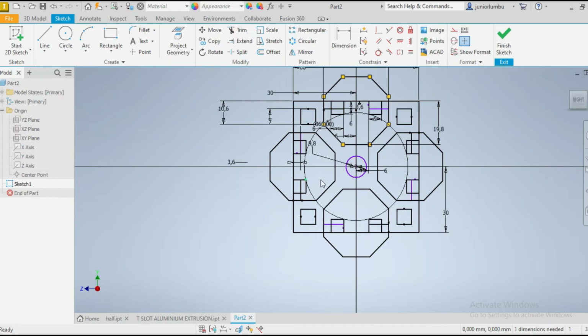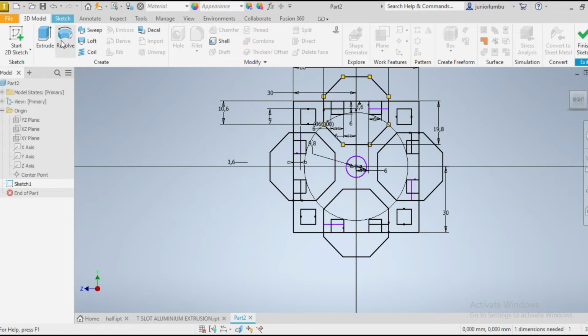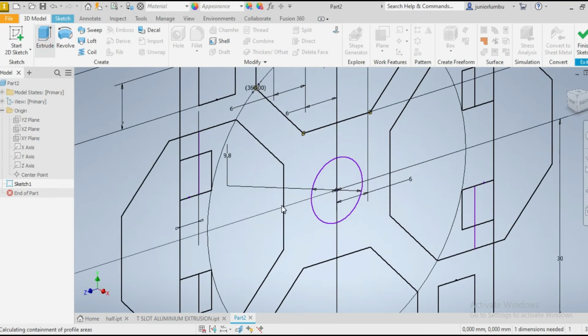So now we have the figures everywhere, right? So now what I'm gonna do is I'm gonna come here on 3D model. Then I'm gonna say extrude.